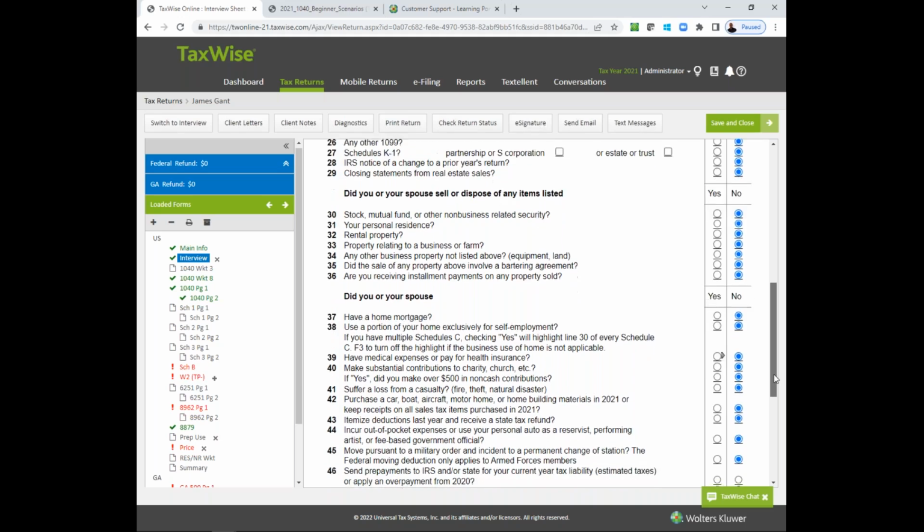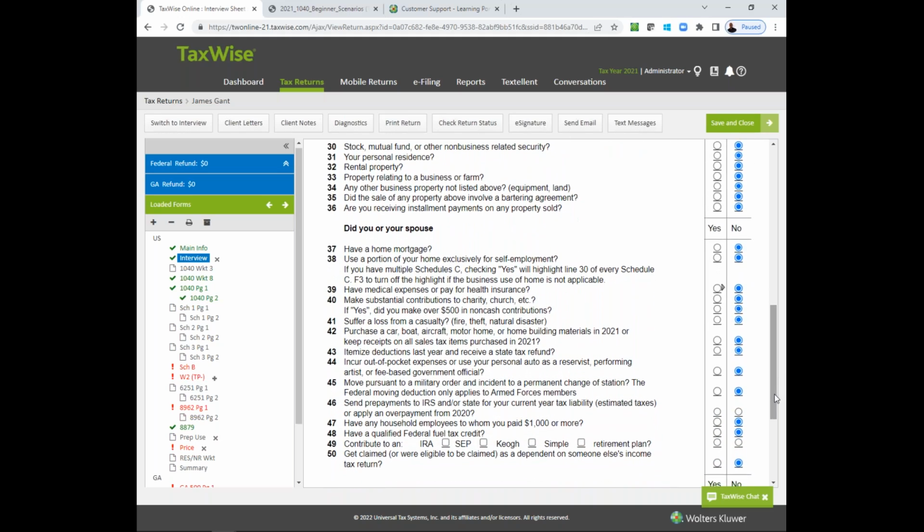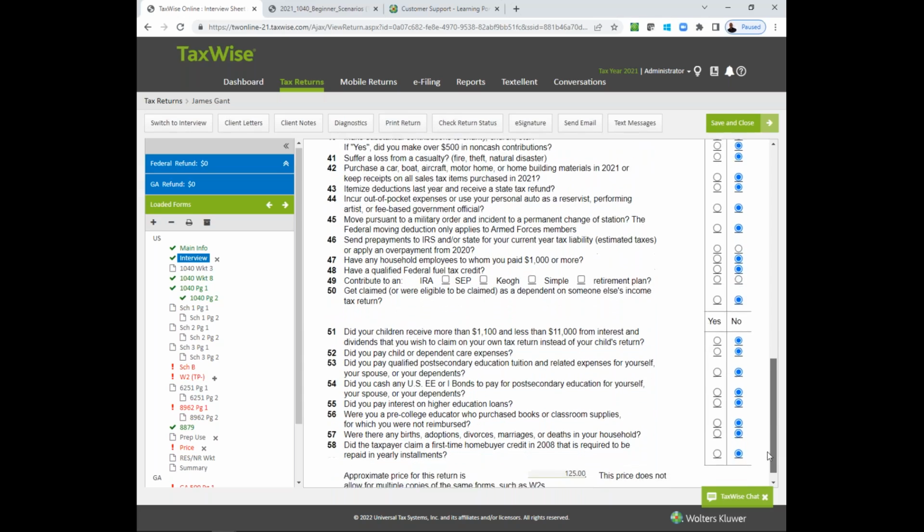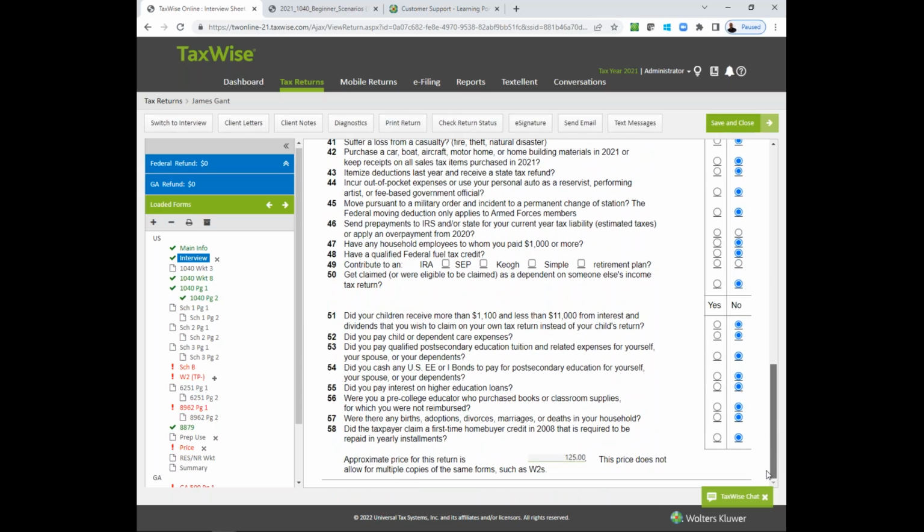So we can continue to keep reading on, but I still encourage you, read these questions, right? Because even myself, as a skilled preparer as I am, there's things I may forget. I was like, oh yeah, I forgot. Did you make any charitable contributions? Because now, you can deduct up to $300 taking a standard deduction on charitable contributions, and up to $600 if you're filing jointly. $300 for filing single. So these are some things I may forget to ask the client. Oh, did you give any money to charity, any nonprofits or anything like that? So going through these questions, as skilled as you are, it's a good way to cross your T's and dot your I's, okay? So we can see that those items are listed there.